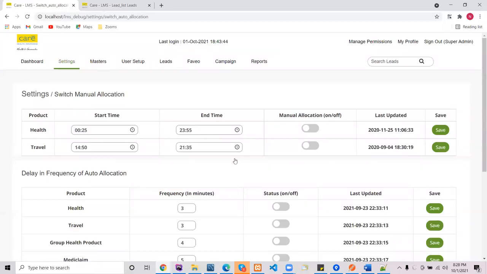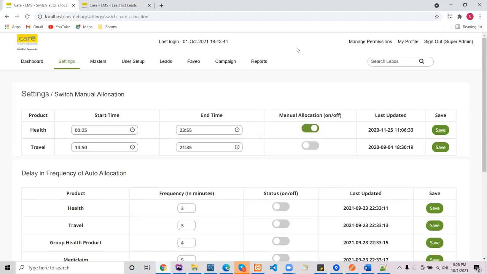Suppose I want to turn off the auto allocation, then it is based on the health and travel product. I will just click here, manual allocation as on, and then I will save it. Then the system will not automatically allocate the lead to the caller. So I can give a start time and end time.